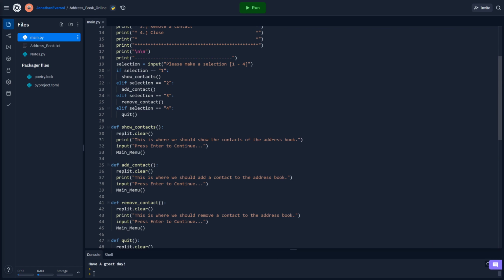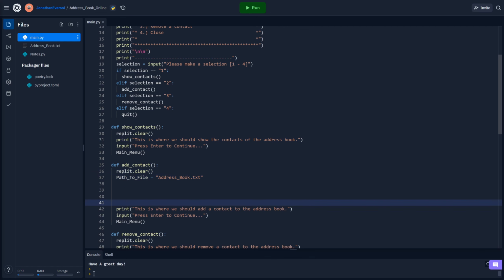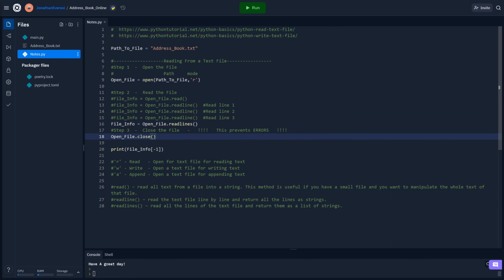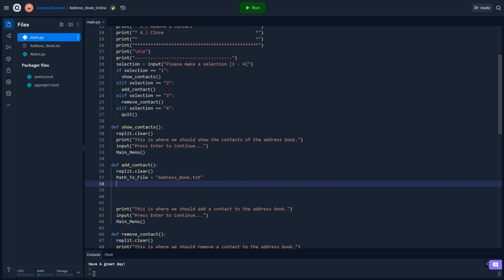So I'll grab that, and I'm just going to put that in here in the add contacts. So I'll get my path to the file. Then the next thing we want to do is open the file. This says it adds a variable, runs the function open, goes to the path, which is right here. And it's not in a folder or anything, so it's just out in the open. So go to this folder, go to this file, and R for read it. So I'll make some notes here. Read the file.